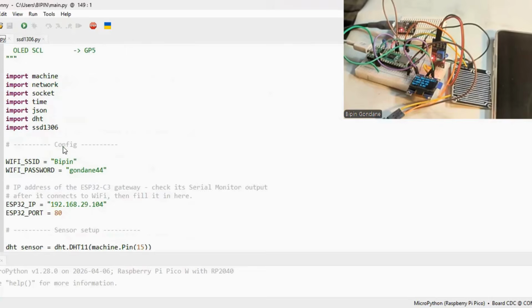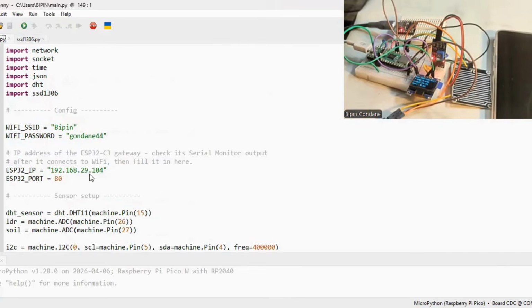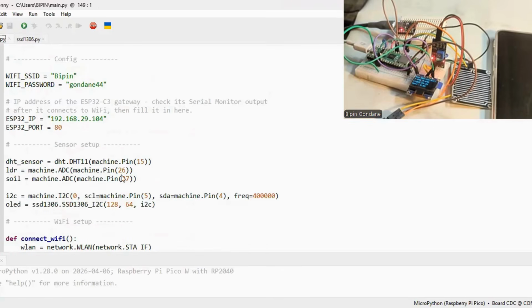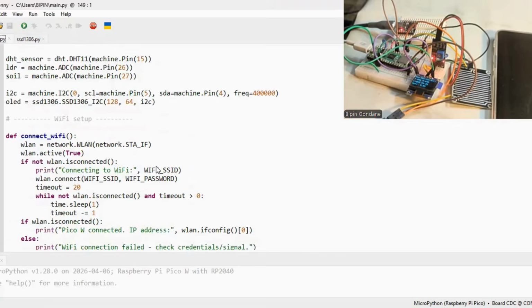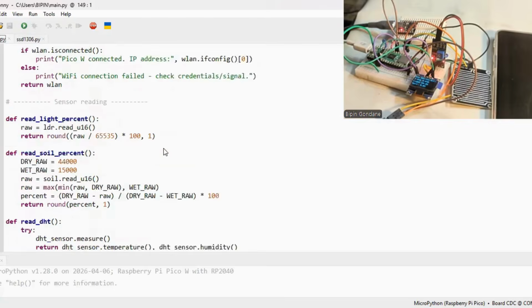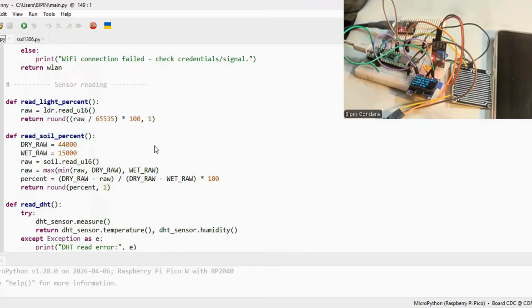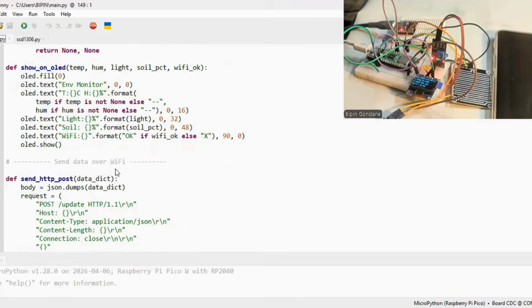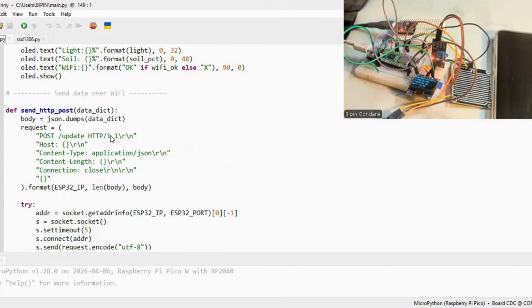And main.py, that is the main file, where we have to give the SSID and password, the same as what we have used in the ESP32-S3. We have copied the IP address which was there and pasted it here. For the pin configuration, I have used DHT11 here. You can use DHT22 also, it will automatically sense it. The rest of the SCL, SDA and other pins, the analog pins, have been given over here. How the sensor readings will be transferred over Wi-Fi is also given here, that is important. That is how it will be transferred from here to my ESP.